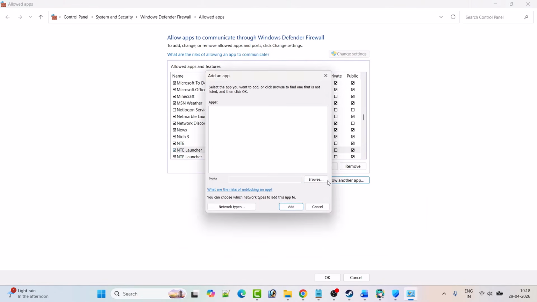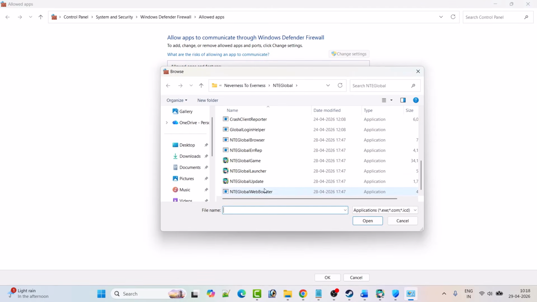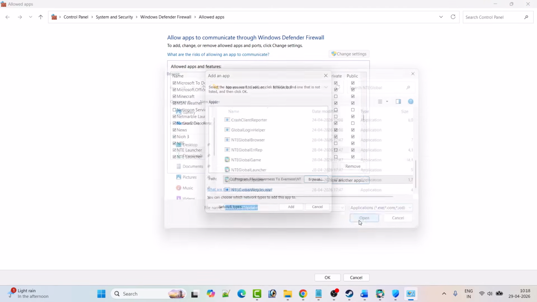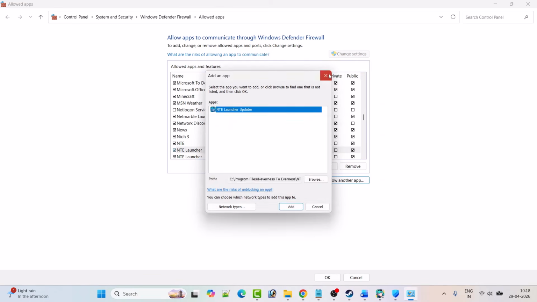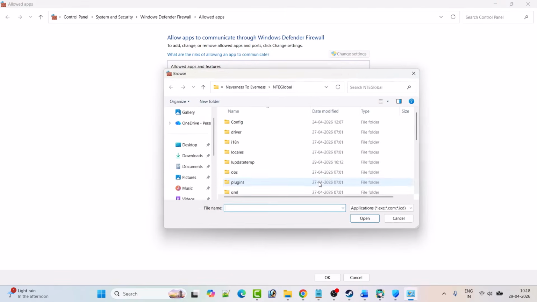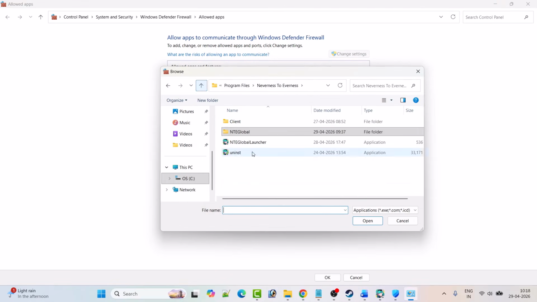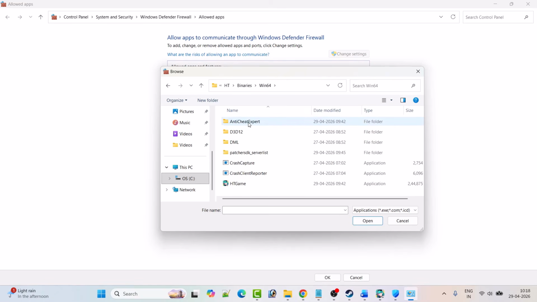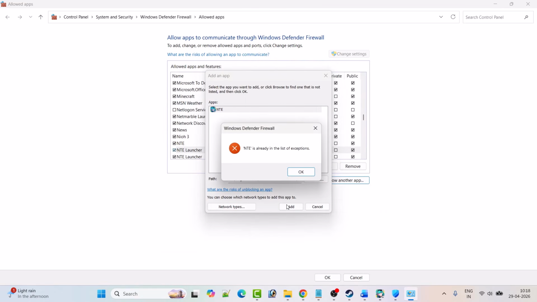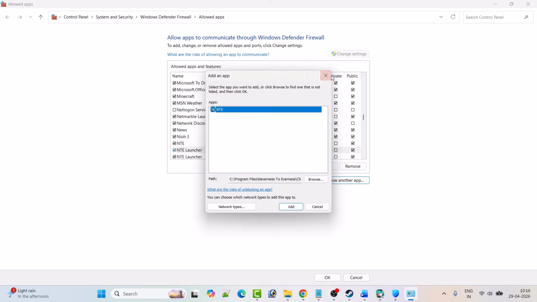Again click on allow another app, click on browse, scroll down, click on NTE global update, click open, click on add. In my case it is already added. Again click on allow another app, click on browse, go back. This time open client folder, Windows no editor folder, open HT folder, open binaries folder, Win64 folder, select the HT game exe file and then click on open and then click on add. In my case it is already added.